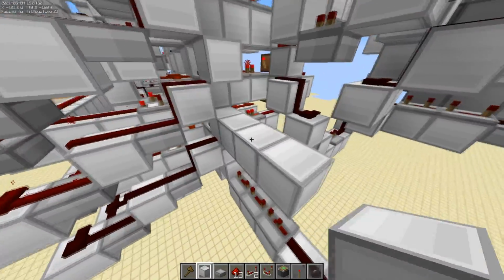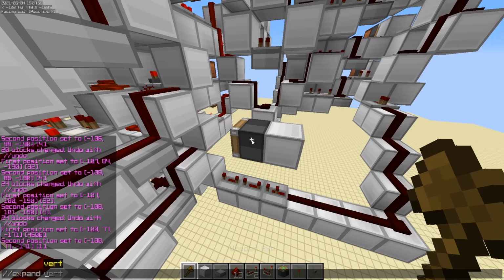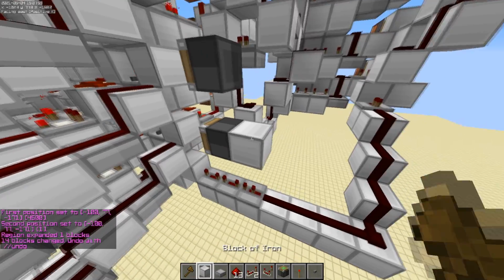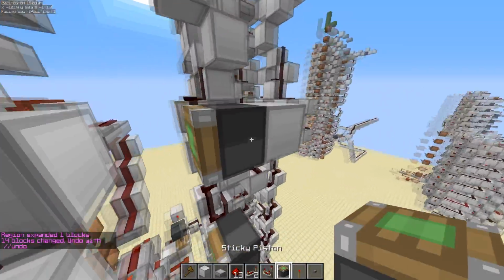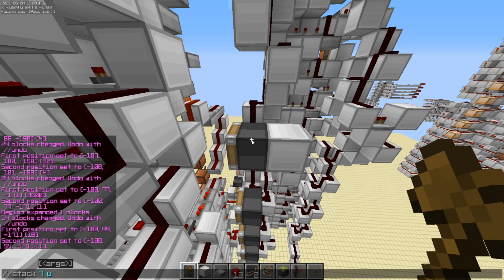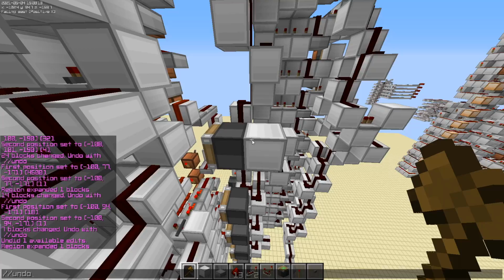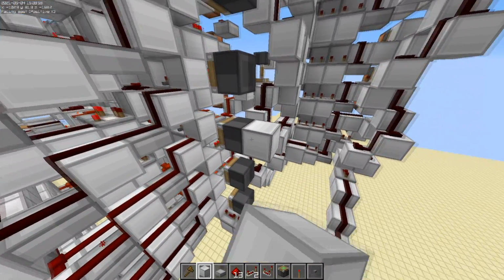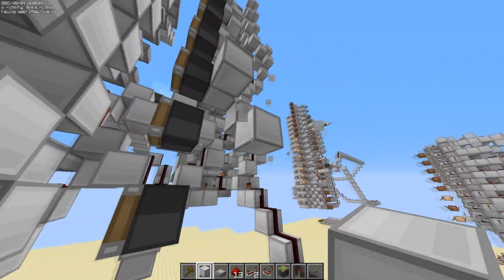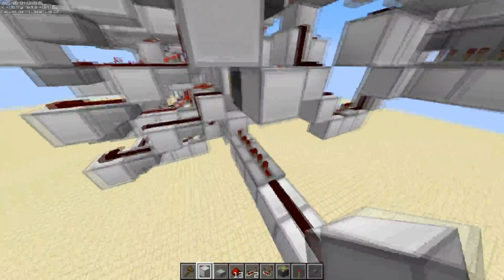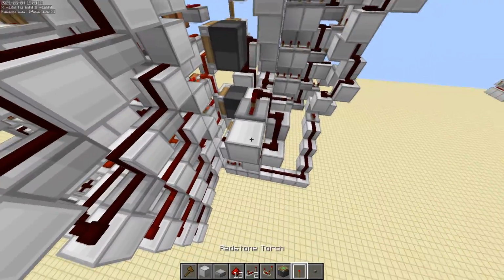The reason I'm doing that is because now we can just easily put pistons right here, expand one up, stack 7 up, and then do the exact same thing up here. Now we have a way to retract all the lines and essentially kill them so that they run into nothing. Go to this third piston and put a repeater here. Bring this down into like a spiral thingy and just make sure it powers those pistons, and we can test this while we're doing it by putting a torch here.